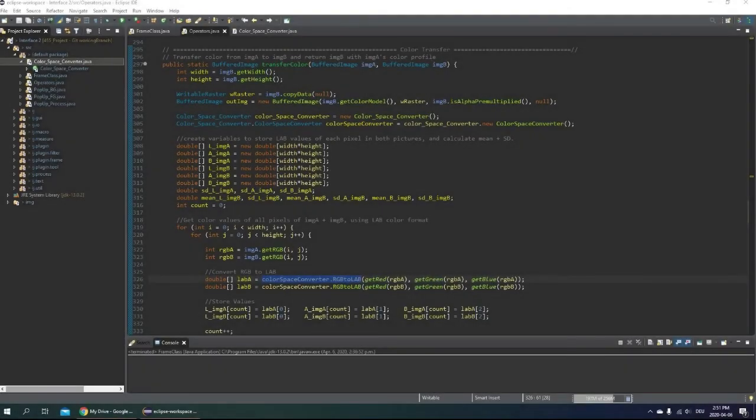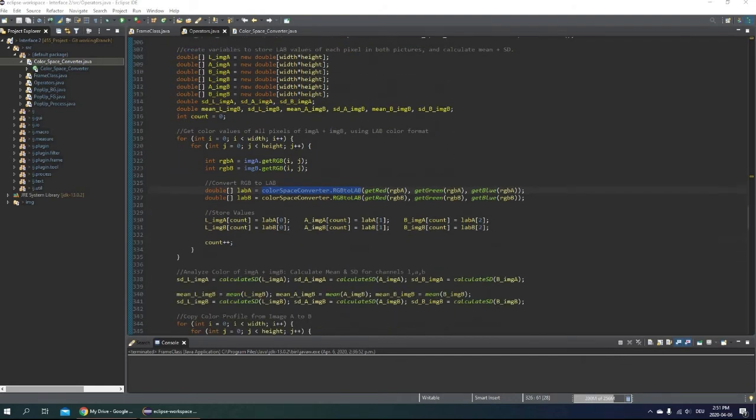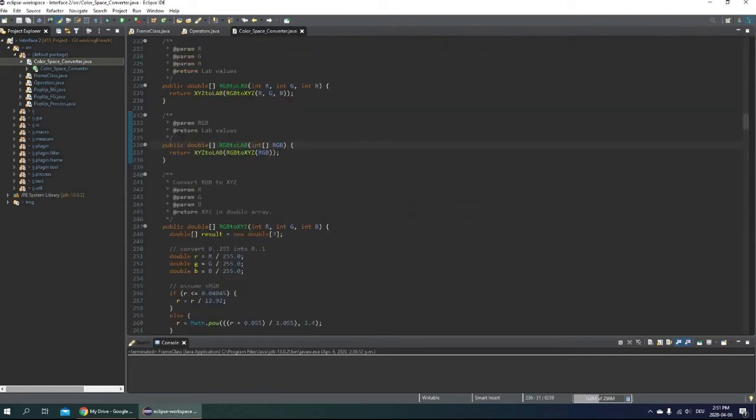Just on a quick note here, the only real significant way that the transfer color method has changed since the intermediate progress report submission is that we're now using the L alpha beta color space. We discovered that the color space converter class that we're using also has methods to convert to L alpha beta color space. For a recap, that was a class that we found that can convert between color spaces. Originally, we were converting to the XYZ color space, and I didn't realize, but this probably is an abbreviation for L alpha beta. So we now switched to using this method instead, and the results are much better.